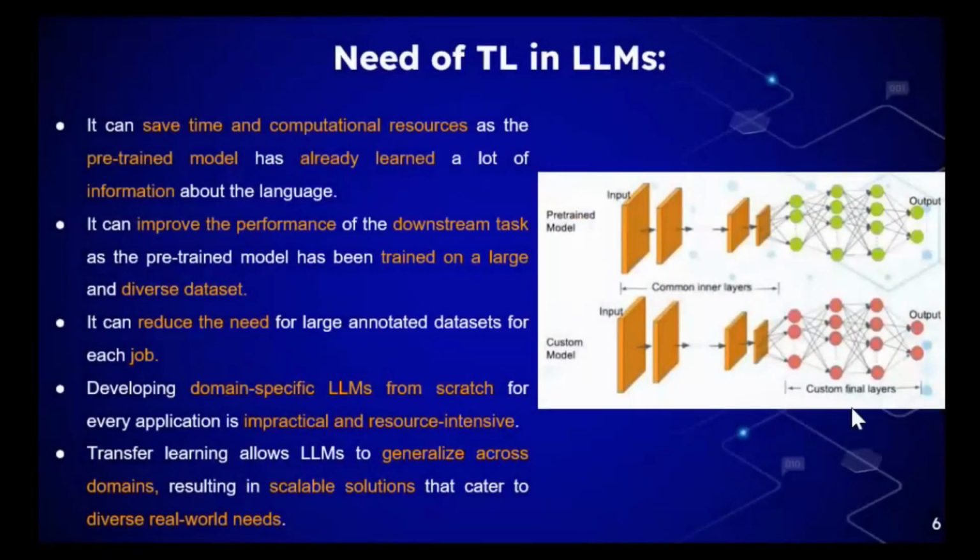Let's see why transfer learning is needed. Do you know how learning something new takes time? Transfer learning says, why not use what you already know? These pre-trained models are like walking encyclopedias of languages. So instead of starting from scratch, we tweak these models a bit and they become experts in new tasks. It saves time as well as energy, and we don't need a lot of data to train these models.